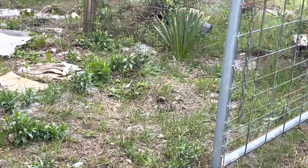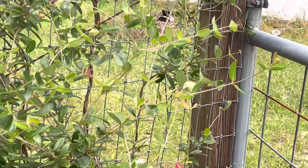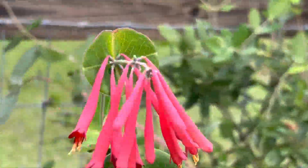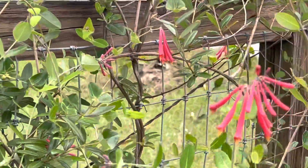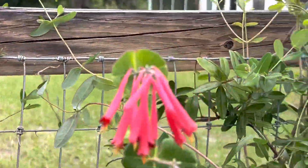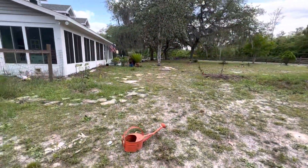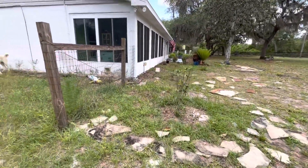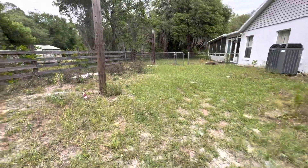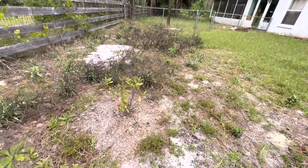Over here is — not holly, what am I thinking — this is honeysuckle, and I'm starting to see hummingbirds and I know it's because of this. It's really growing almost like ropes. My portulaca looks rough. I got a lot of stone out here, and this is another plant that needs some help.